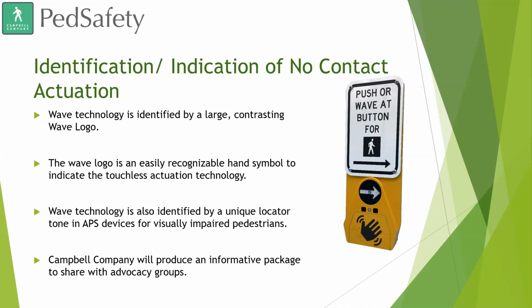Wave technology is also identified by a unique locator tone in the APS device for visually impaired pedestrians. That's one thing that has been brought up many times before, speaking with customers, contractors, and DOTs: how is a visually impaired pedestrian going to know that they can just wave their hand once they hear the locator tone of an APS device? So we've created a new locator tone. It has a double beep to it. We're really hoping to send that information out to agencies so they can make people aware of this.